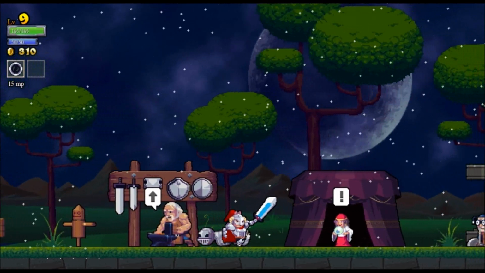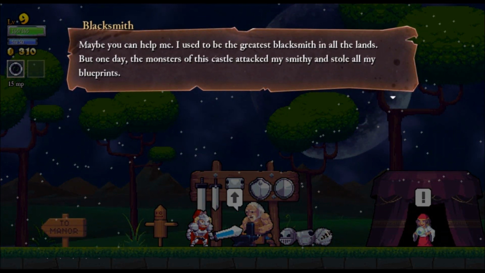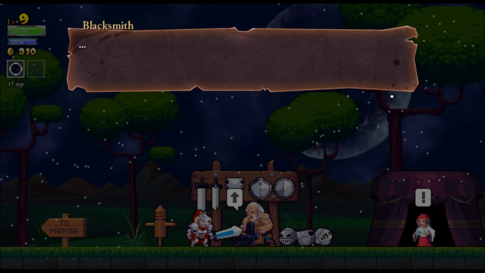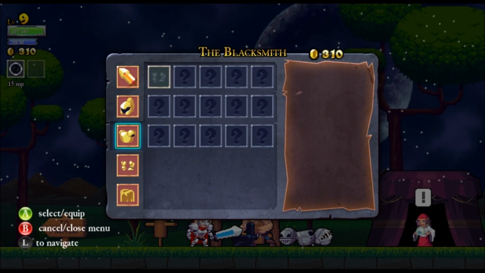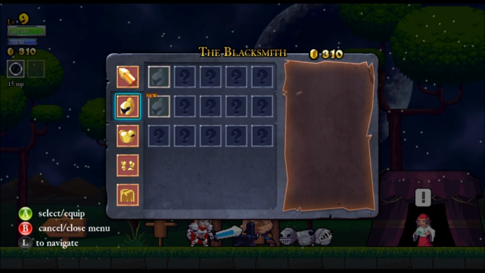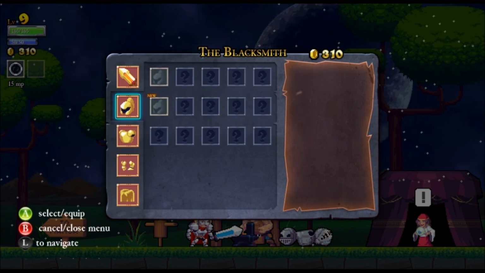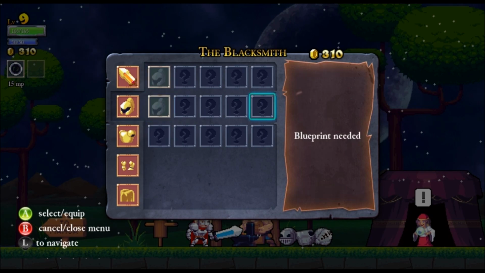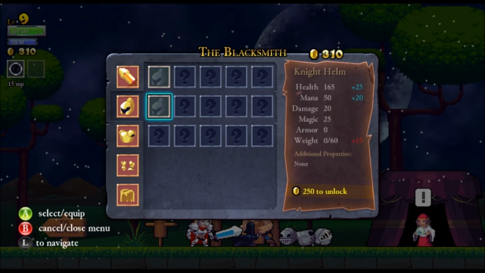So now there's a bunch of people outside if you unlocked all the stuff I just did. The first one is the smith. He has blueprints that we find in the castle. When we were in the castle, well, you start with a couple. The squire helm, the squire sword, that kind of stuff. But when we were in the castle, we found the knight helm. If we look at it, it adds to our weight, but right now we don't have any weight. So all of this stuff is just a bonus.